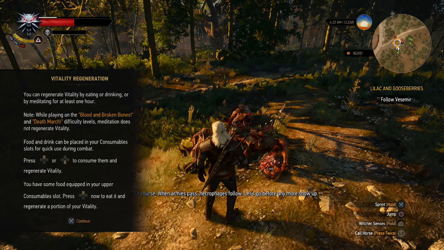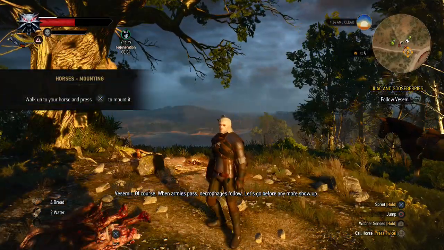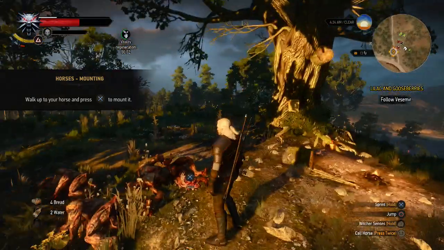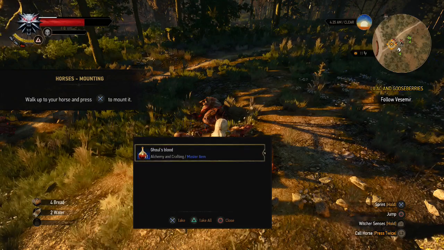Food and drink can be placed in your consumable slots for quick use during combat. Press up or down to consume them and regenerate vitality. You have some food equipped in your upper consumable slot. Press up now to eat it. Yeah, I didn't do too incredibly in that combat, so I am going to eat a bit of whatever that is. Looks like a heart connected to a herb. Ghoul's blood.